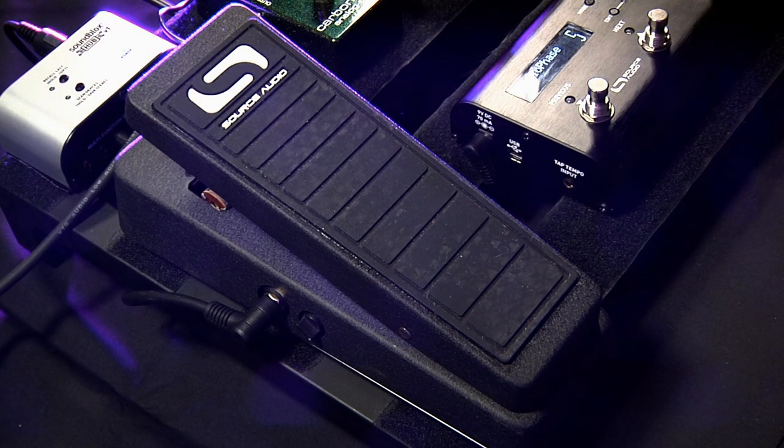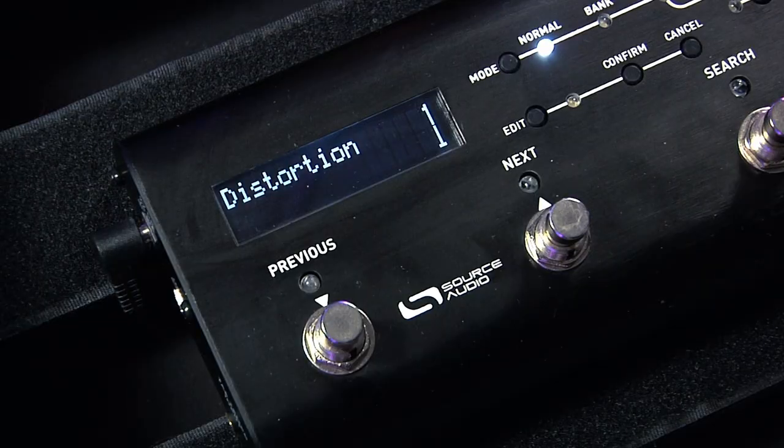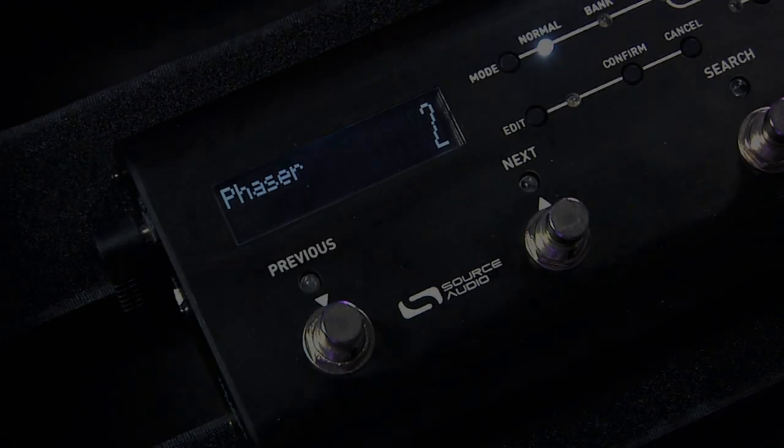Along with presets, the Neuro Hub gives you the ability to control your effects with an expression pedal. So in this case, I have the expression pedal hooked up to the Phase 90, and I'm using it to control the speed.